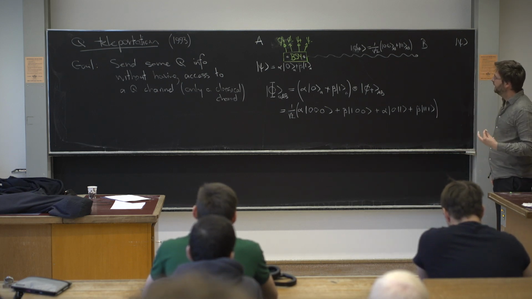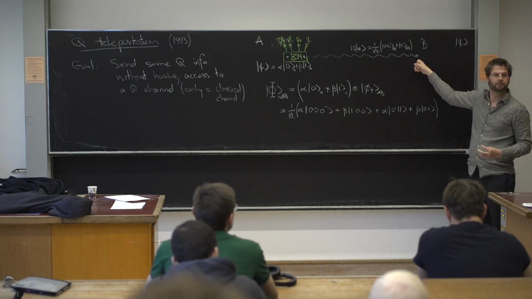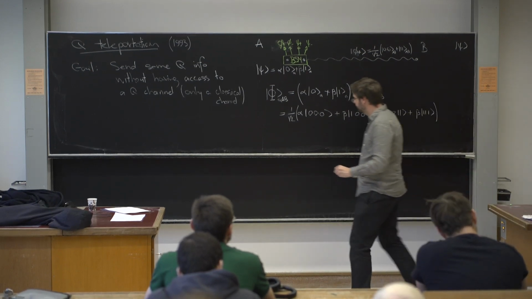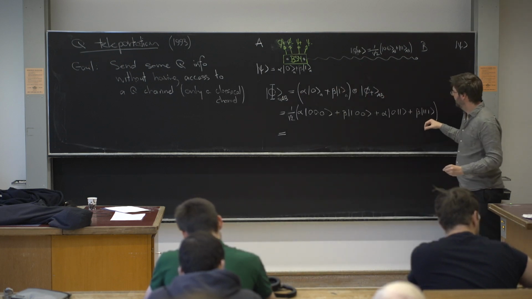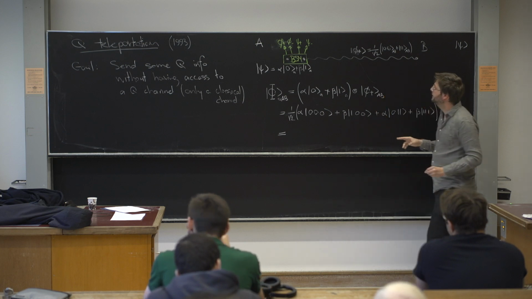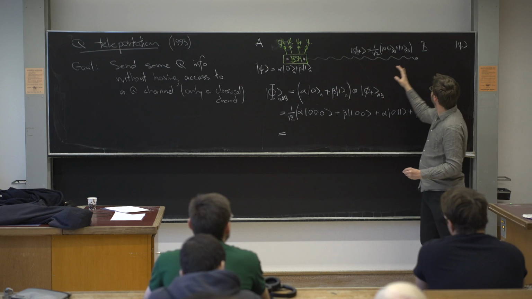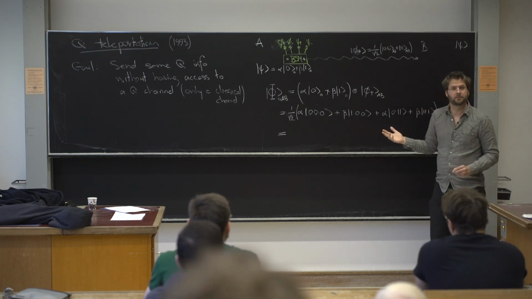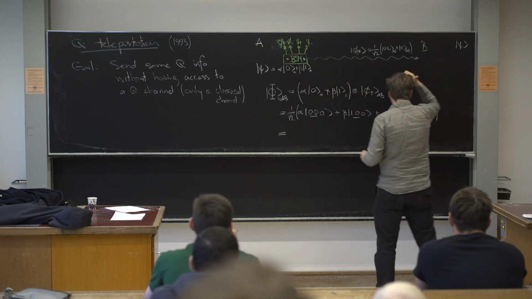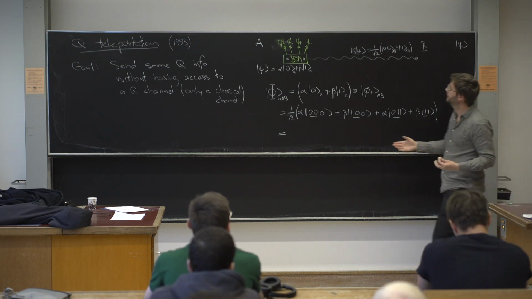So now, what I would like to do is, for each of these 4 possible cases, understand what is the state of that particle. To do that, I can just work it out from this equation here. At this point, I wrote everything in the computational basis, where I have a tensor product of A, capital B. Now, in order to understand first the statistics of this measurement and then the state prepared here, it is enough that I do a change of basis. For the first 2 systems, which are those that are going to be measured in this Bell state measurement, it would be more convenient to re-express everything in the basis of the Bell states, because that is the basis of the measurement.